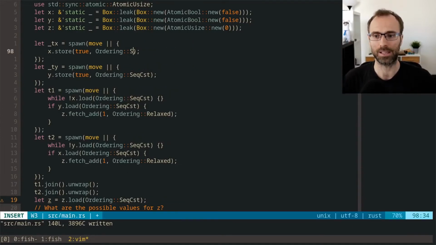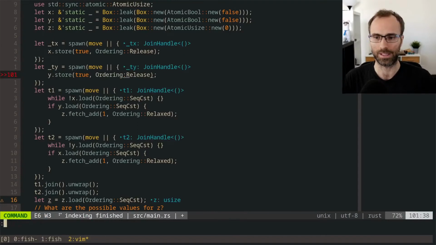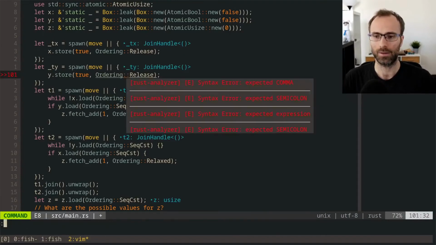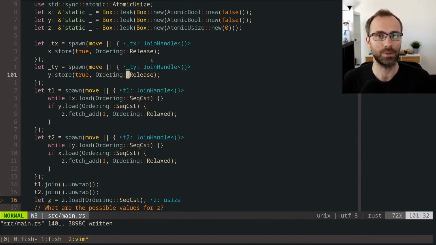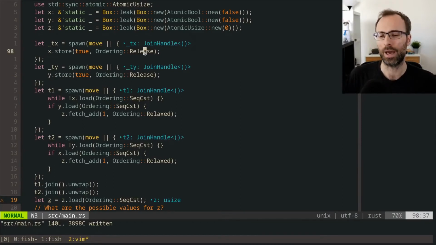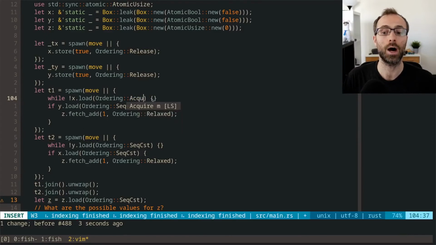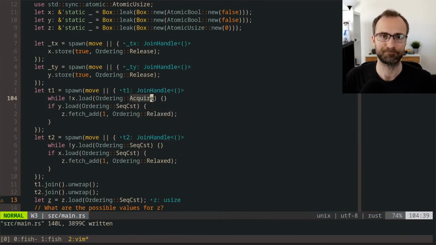So if some of these, like if this was release and this was release, this would not give us the guarantee we needed. Actually, this might. Yeah, this might, but if this was an acquire, it would not.